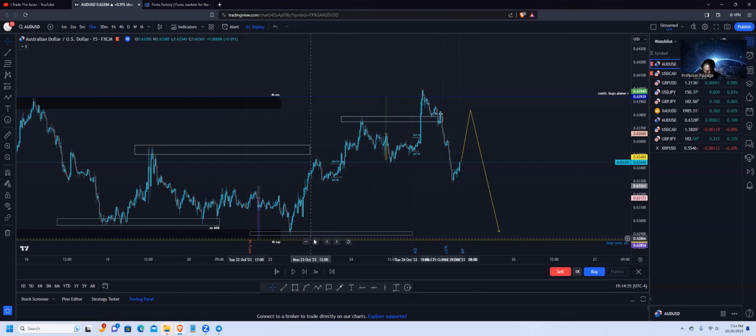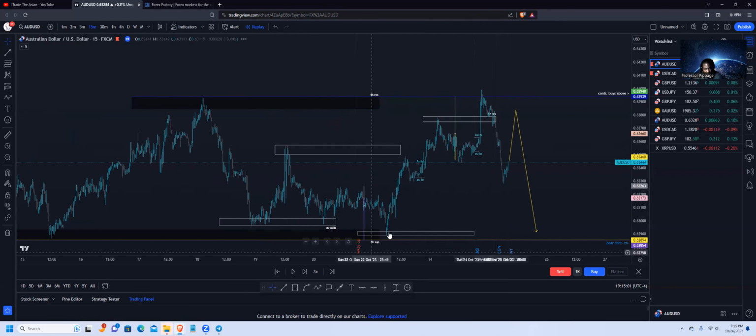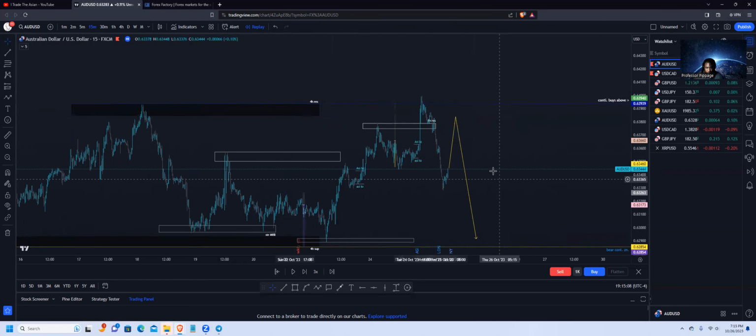And then I'll also have to go into my 4 hour levels and re-identify them because this level over here was broken to the top side. So 4 hour range would be from this low all the way to this high. Hourly range will be bearish from this high to this low. But what we can do is see, does the New York session offer a retracement to potentially take shorts? I would look at this level first to take shorts. If we break above there, my next level will be right up in here somewhere, anywhere between this little choppy price section, to look for shorts.